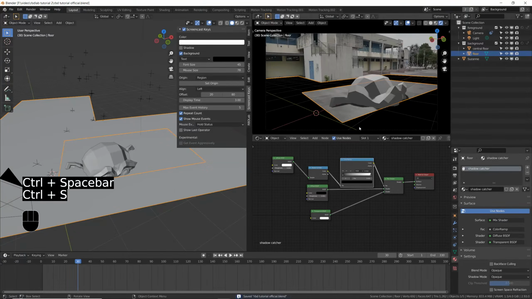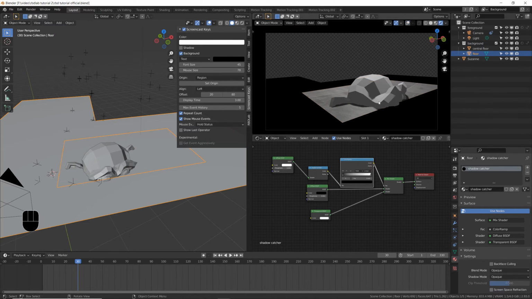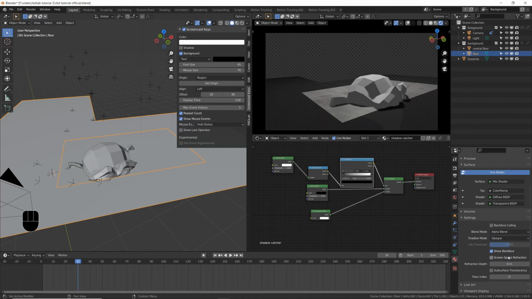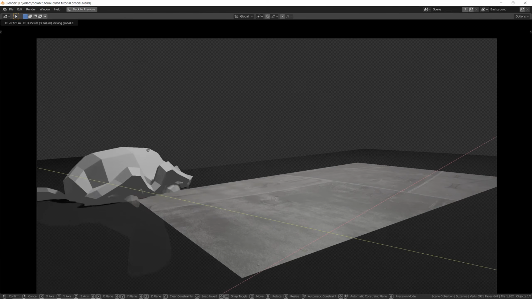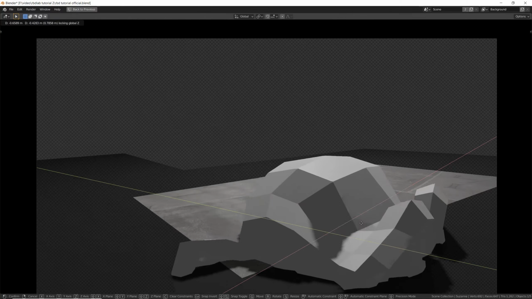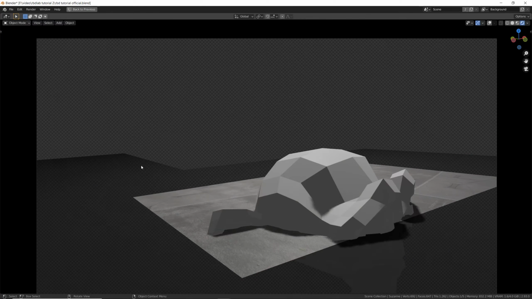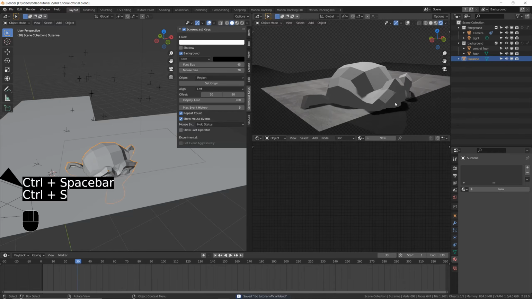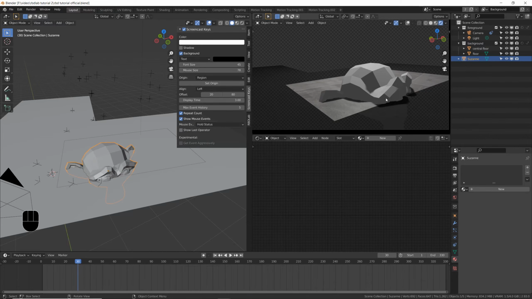Let's see. Now here you don't see anything because on Eevee we need to go in the material properties and set the blend mode on alpha blend. If I move Suzanne, you can see that the shadows are projected into the ground. And now it's time to fix the fact that we also see the geometry under the floor. Because the shadow catcher on Eevee is a little bit different from Cycles. Cycles also hide everything from the view. Instead, Eevee just creates a semi-transparent mesh.